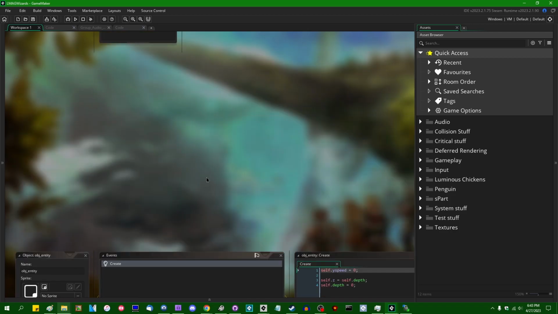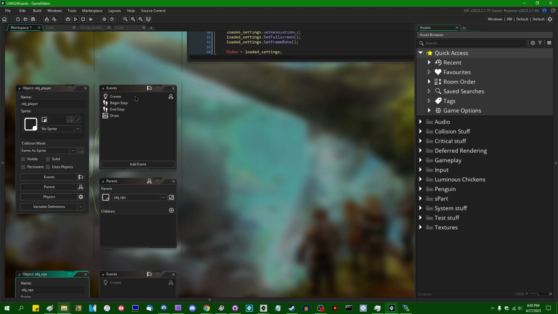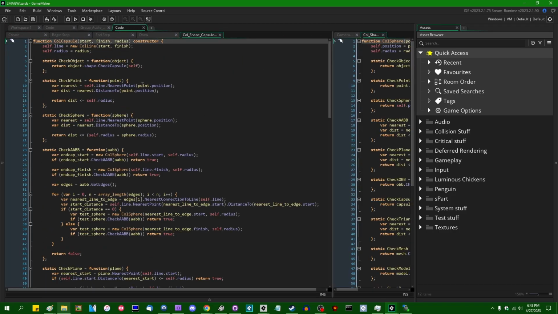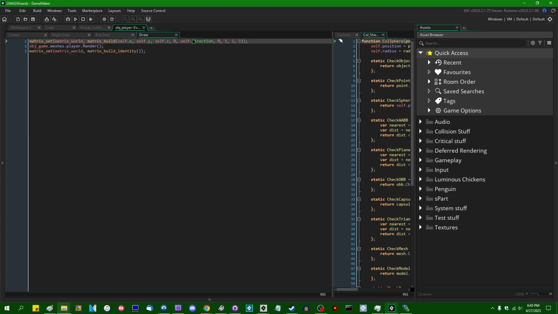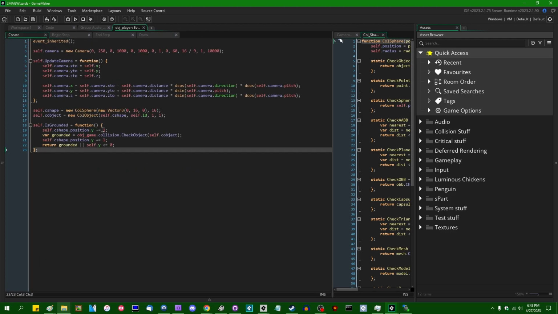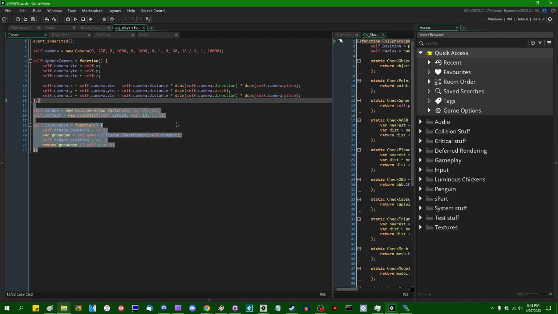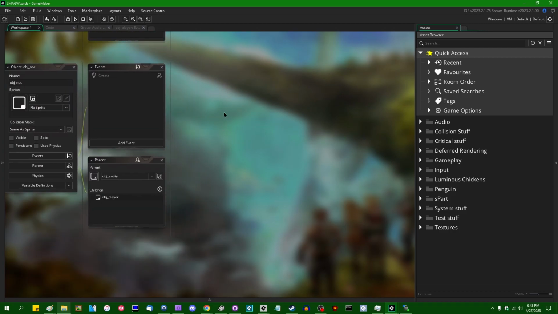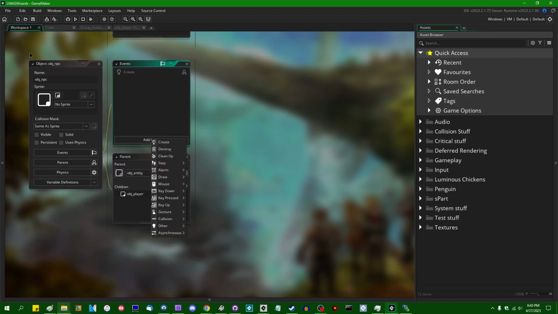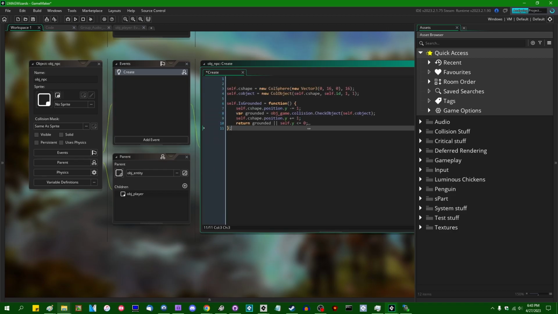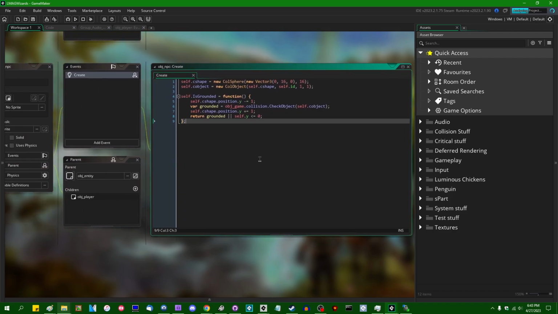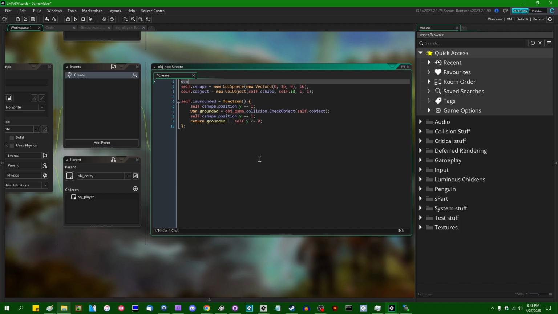However, I do still need, and I believe I talked about this last time too, some amount of better ways of handling collisions with NPCs. So I think I'm going to move the relevant collision information from the player object to the NPC object, and I'm also going to need an event inherited here.